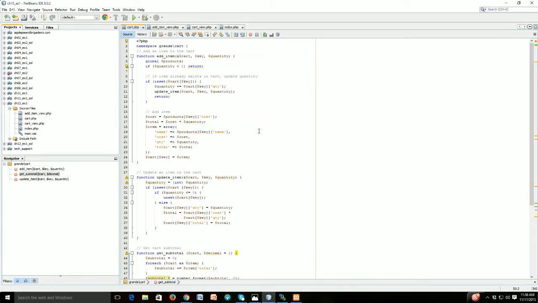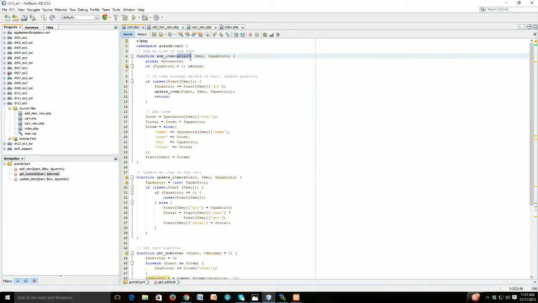the original variables. Because what happened here is that if the cart is updated or added, we don't want it to create a copy of that information. We wanted that to become the new information. Right? So it's kind of updating itself as you're going along. So that's why now we go to function add item and function update item, and we're going to put an ampersand before cart. Okay.